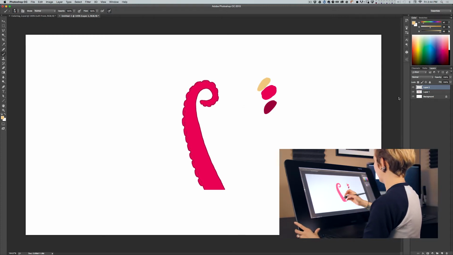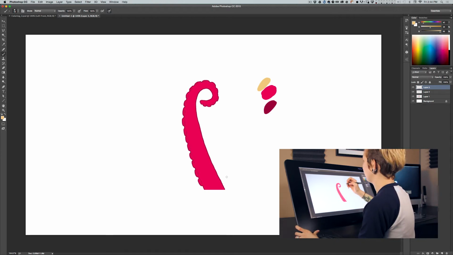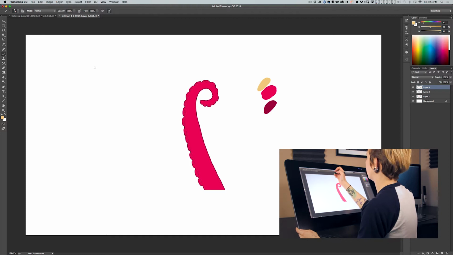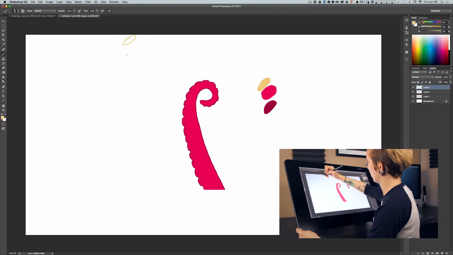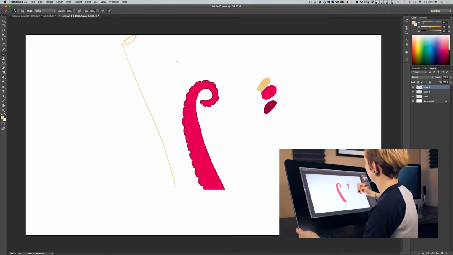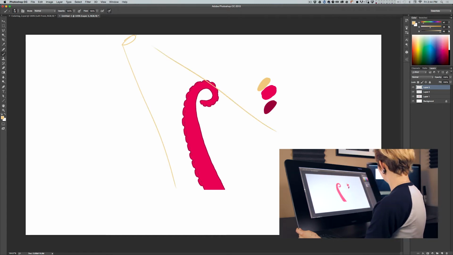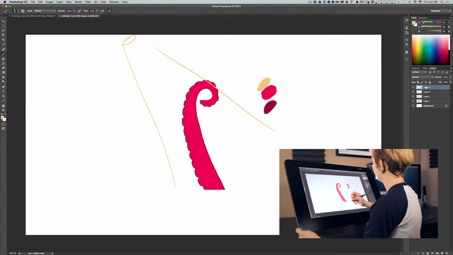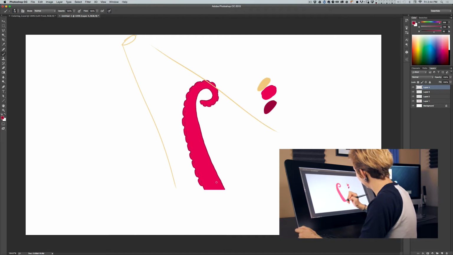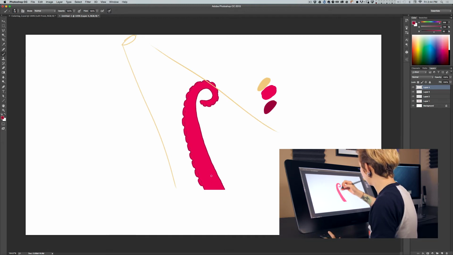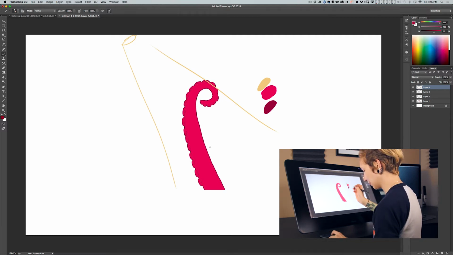And now what we're going to do is actually add those layers in. So we need to make a new layer, obviously, and we need to figure out where our light source is coming from. So let's just say that our light source is coming down from this direction here, right? So what we're going to do is start with that shadow really quick. And for the shadow, you're going to figure out which side of the leg is going to be on the dark side of this light.